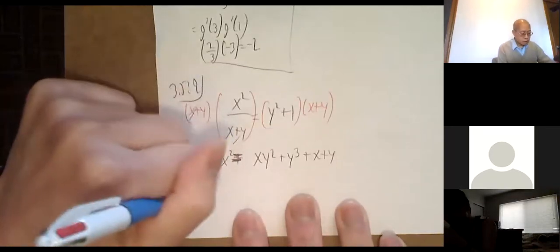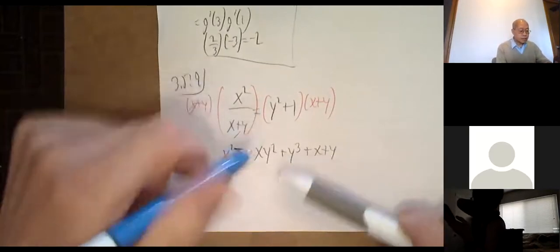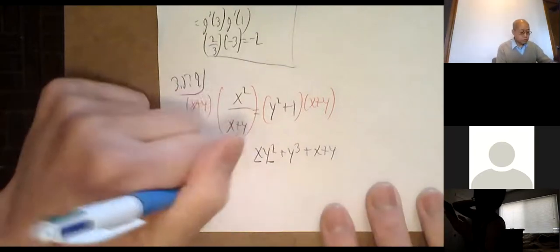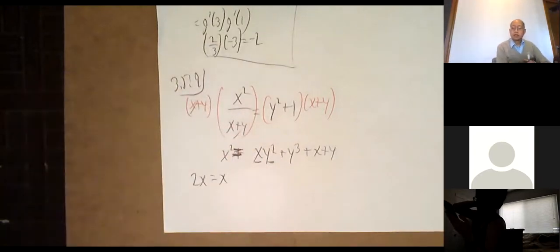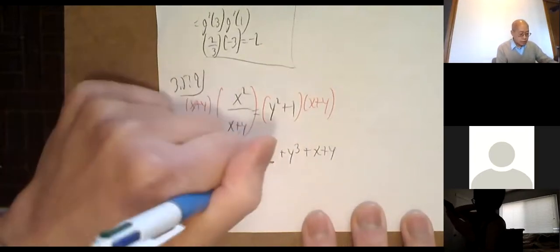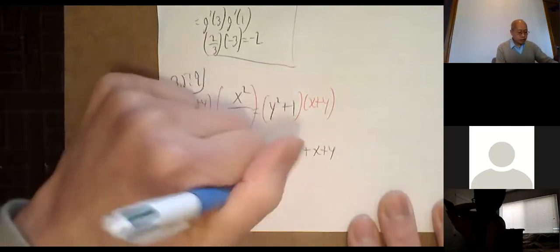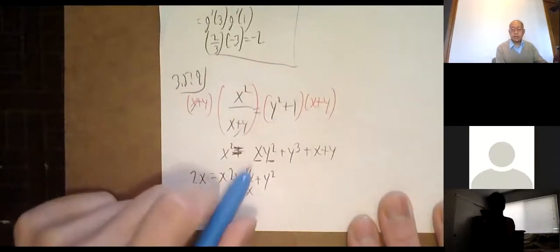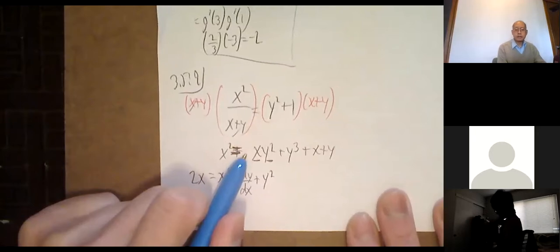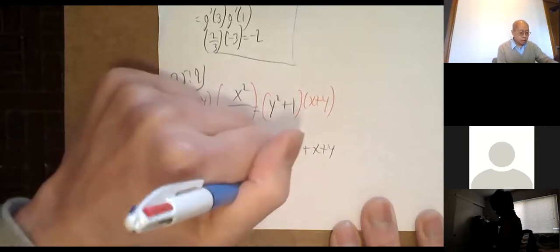Okay, so this one is 2x. Nothing more, because all you have is x. This is a product rule. First function, second function. So first times the derivative of the second. So the derivative of y squared, 2y, and since there's a y, dy dx. Plus second function, just copy the second function. Don't take the derivative of the second function, just copy the second function. Times the derivative of the first. But what's the derivative of x? 1, so you don't really have to write it. I'll put it just for completeness, times 1. But in the next step, I'll just leave it off.